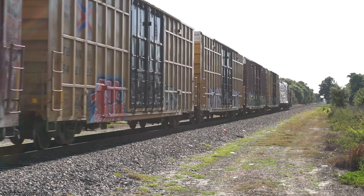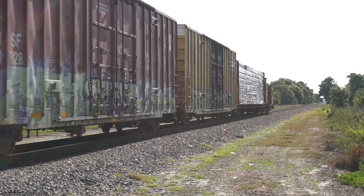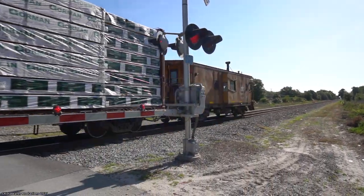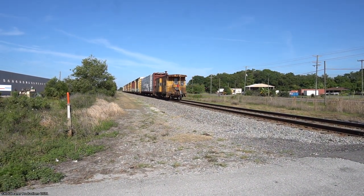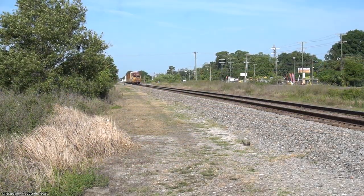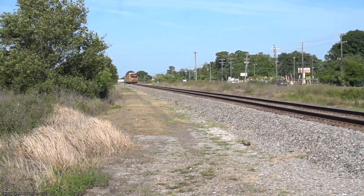Equipped with a Leslie RS5T horn, CSX Jeep number 2624 would be leading the way, but on the bottom is what I really wanted to see today: B&O number 904073. That's the reporting mark on this Chessie System shoving platform, which is now in service on 0708. I'll talk a bit about this in just a second, but it was in only about half a mile that 708 would come to a stop to switch his next set of customers.